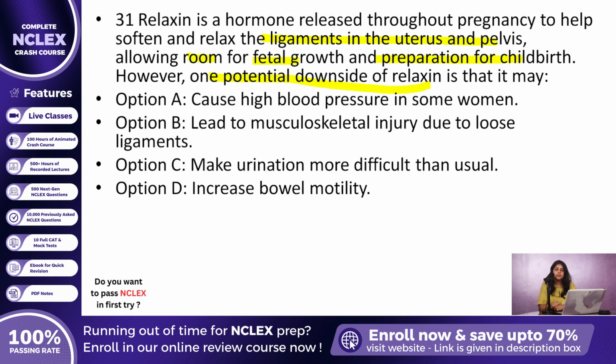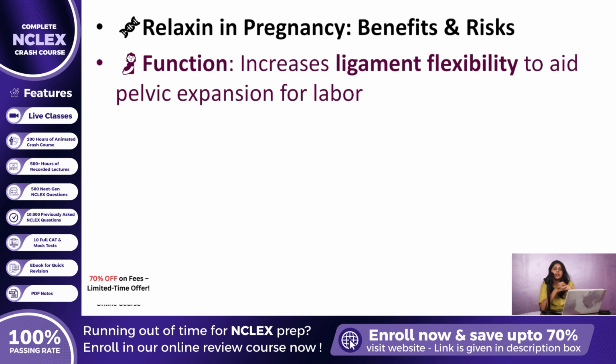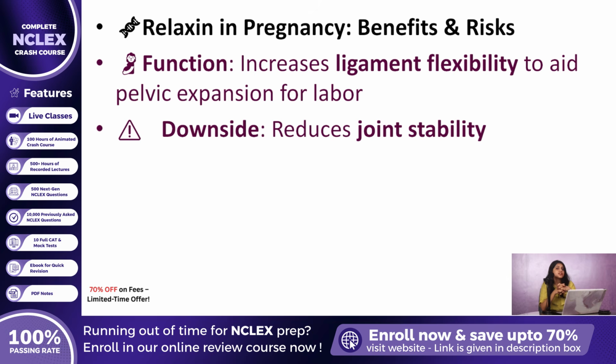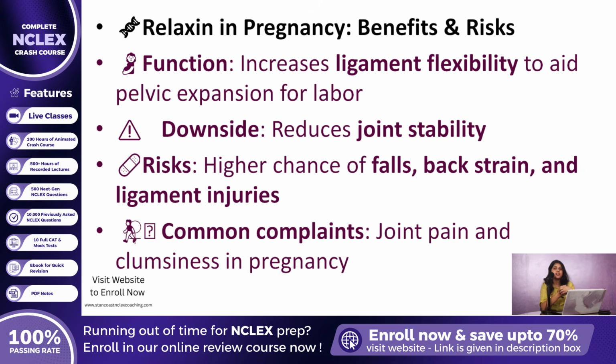The correct answer is option B, lead to musculoskeletal injury due to loose ligaments. Here is why. Relaxin increases ligament flexibility to allow for pelvic expansion, which is beneficial for labor. However, it also reduces joint stability, increasing the risk of falls, back strain, and ligament injuries. Many pregnant individuals report joint pain or clumsiness as a result.